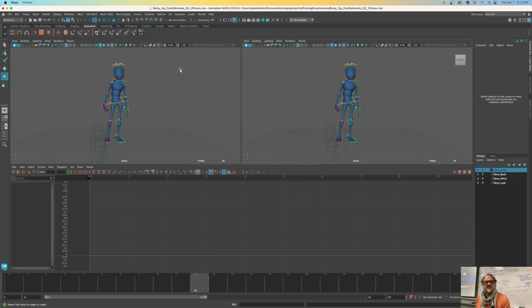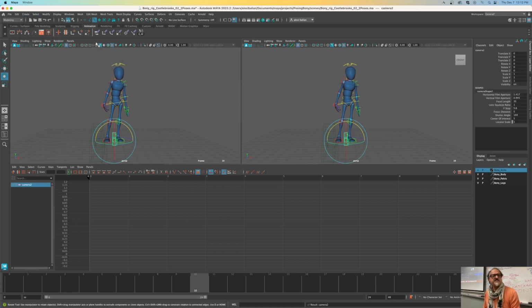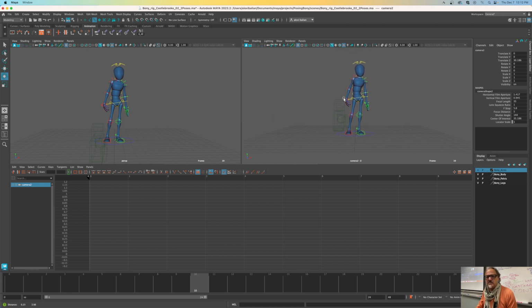So what I want to do is come up here, create, I don't know if you guys can see this, create camera. Now in this view, my right, because I'm a lefty, I'm looking at the left or whatever. I'm going to come over here, panel, look through selected. I'll zoom out like this and bring it down, holding middle scroll and option down. This is eventually going to be my cam shot.